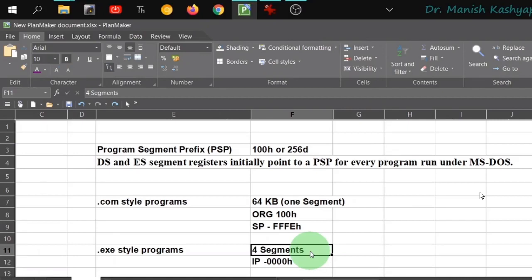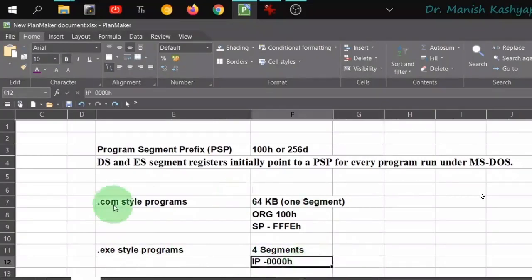So here the execution will begin from this location 000h. That is, the instruction pointer will be initialized to 000h, right? This style of program, the .exe style, is usually suited for the Windows operating system.